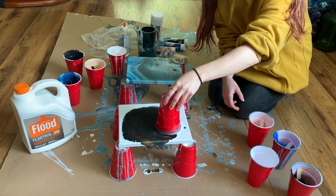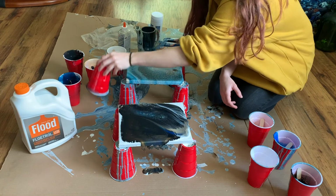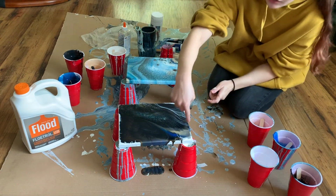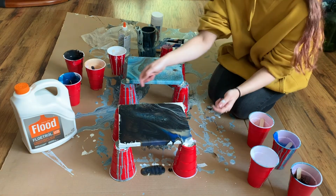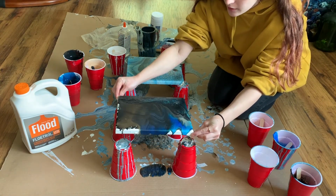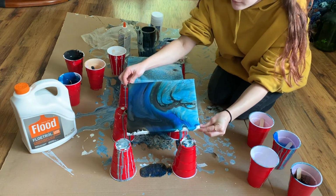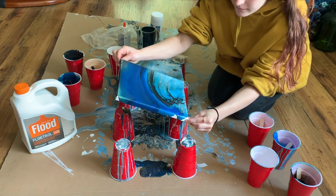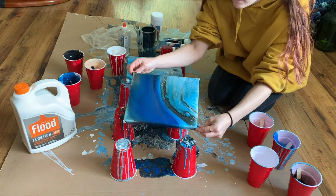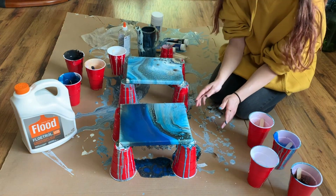So now I'm just gonna pick it up a little bit and wiggle it around the canvas, slide that right off. Okay, yeah, see, that's a lot more drippy than the other one. So pick it up by the corners again and move it around to how you want the design to look. Ooh, I'm liking it. That looks really cool. All right, now I'm just gonna stop there because I like how it looks.